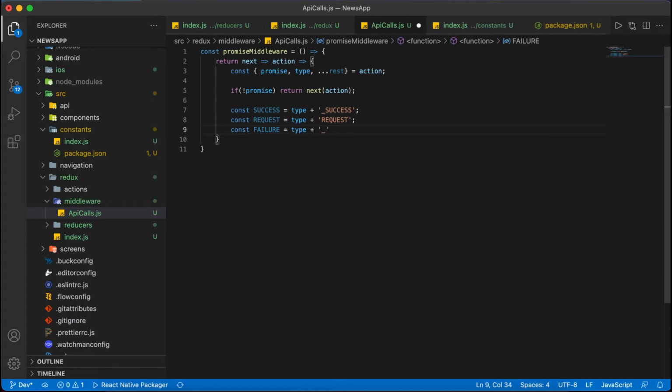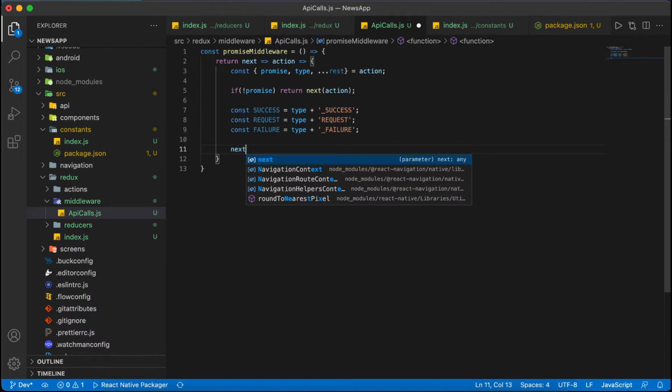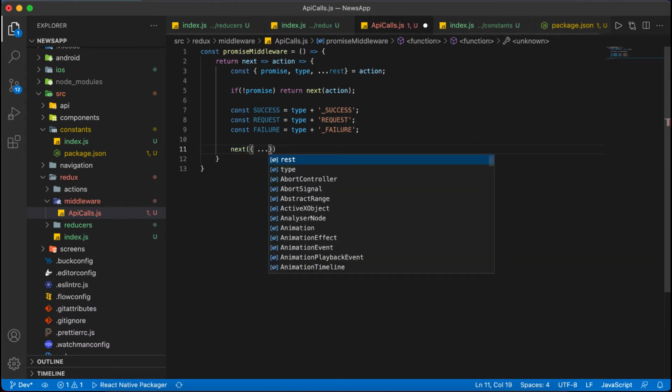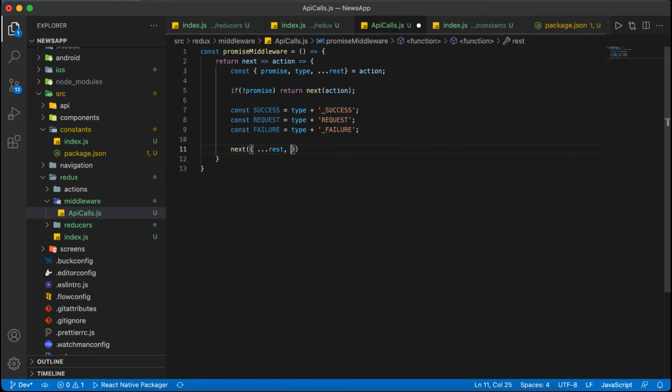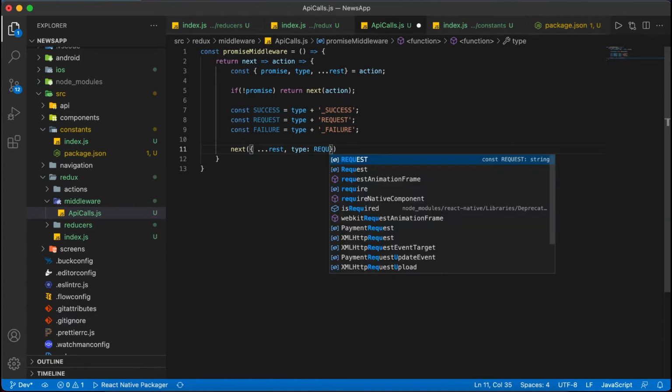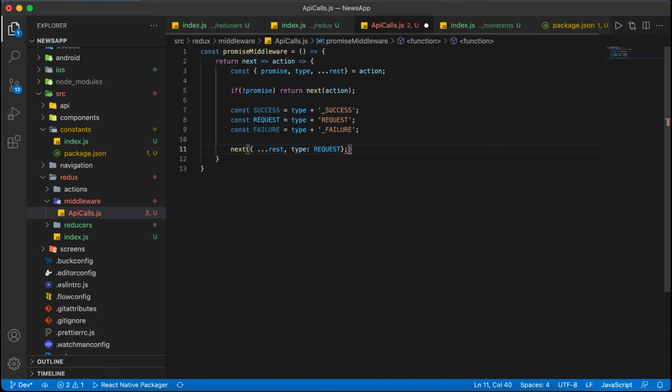Here we will give failure. Then we will proceed to next by giving the rest of the action data, rest and type is request. So this will be returned when we are requesting the API.